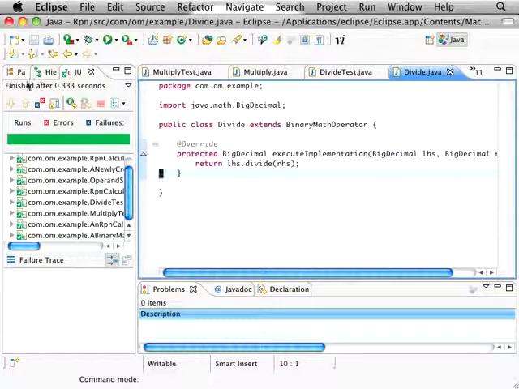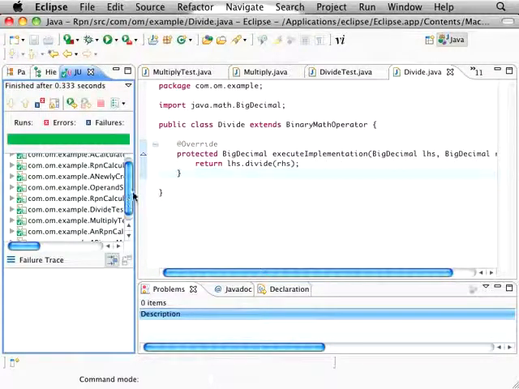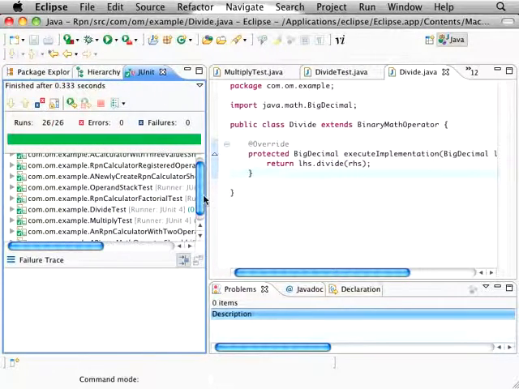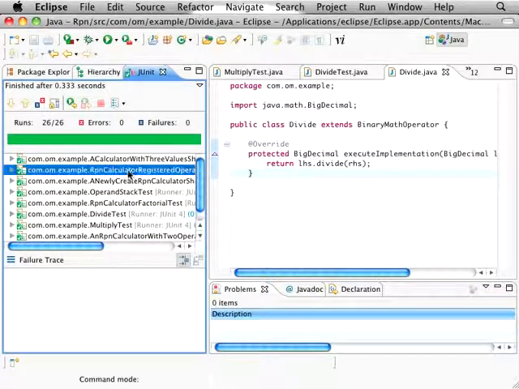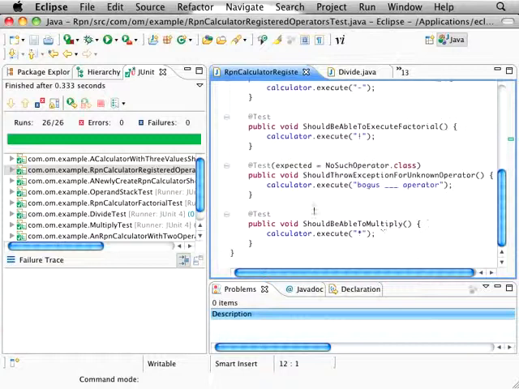The reason I really wanted to demonstrate this was if you didn't watch both videos, you might have missed this little thing. I want to make sure that I've got all the operators registered, and if you look at the tests here, RPN calculator registered operators. Last time I made a couple changes. First of all, I added this, and I said in the last video, notice that if it doesn't find an operator, it throws an exception. All I need to do is verify that it can execute an operator, and then if it can, therefore it has the operator in the calculator and it's working well.